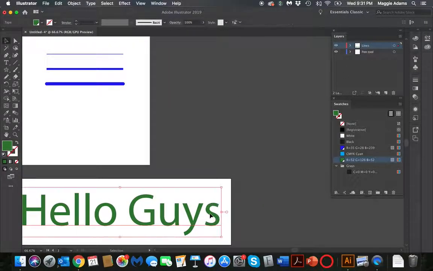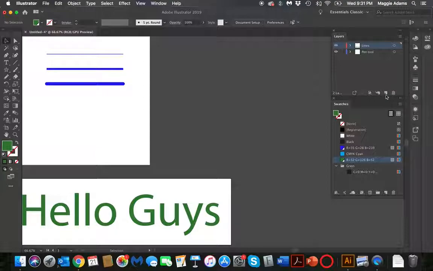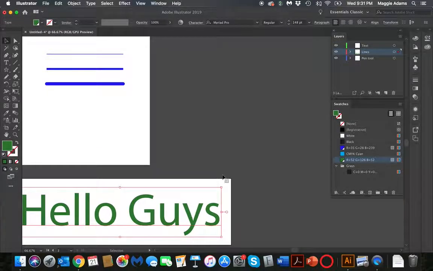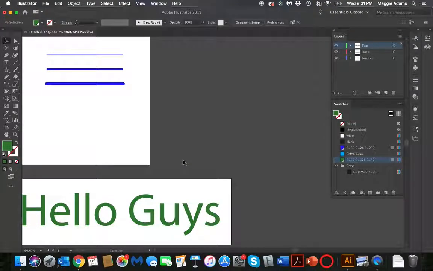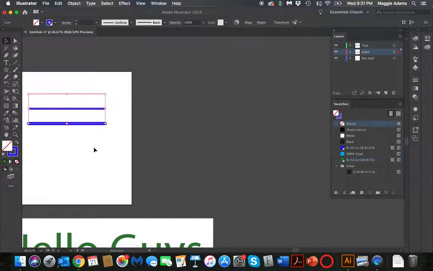All right, so if I wanted this to be on a different layer, I'm going to go ahead and click this Create New Layer, and I'm going to name that Text. And I'm going to click on the text, and I'm going to move that little red dot to the green layer. It's just coincidence that this layer is green and so is my text, but you can see the outside now is green, and that's because it's associated with that layer. So if I highlight these, it's going to show me what layer it's on.